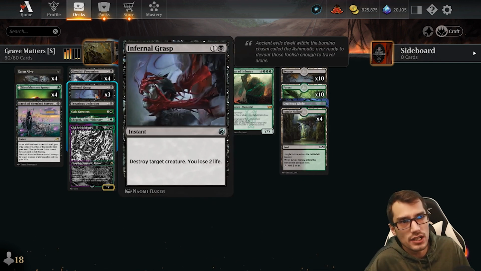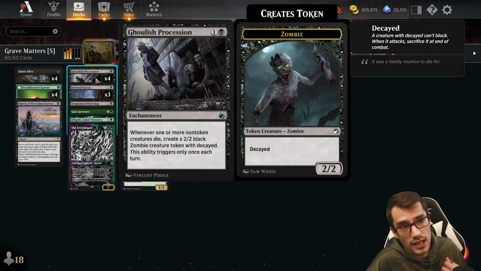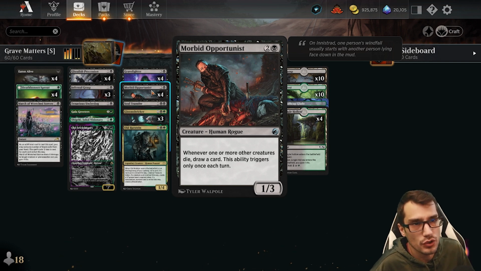All right, and then our engines in the build, you already know, it's the Ghoulish Procession for 2, an enchantment. Whenever a non-token creature dies, create a 2/2 Zombie with decay, triggering once each turn, your turn and their turn, as well as the Opportunist for 3/1/3. Whenever one or more creatures would die, draw a card. This ability as well, triggering on each player's turn, which is really nice.